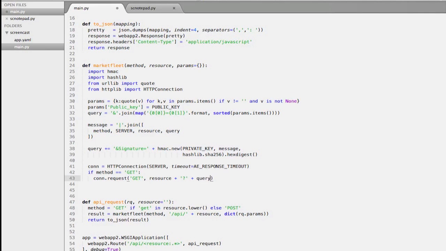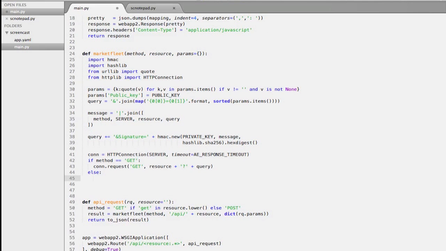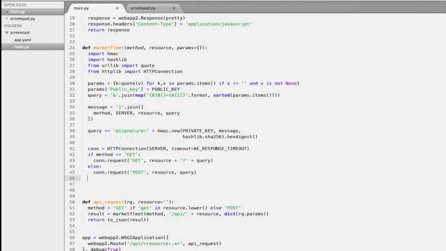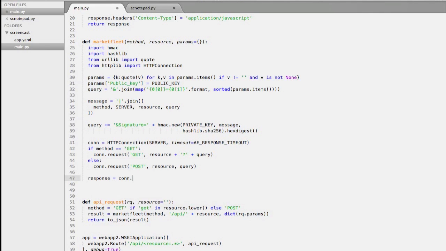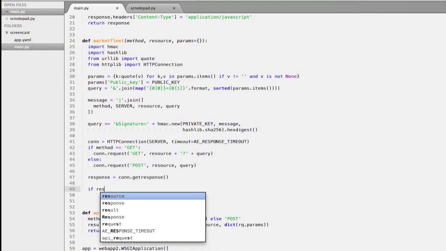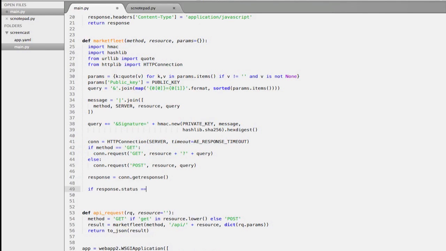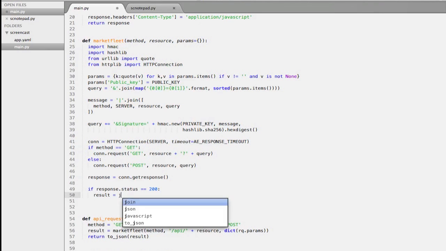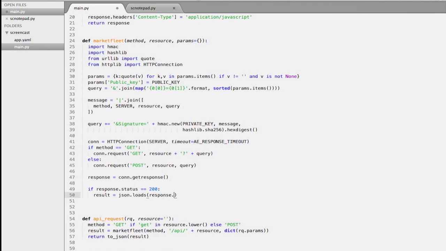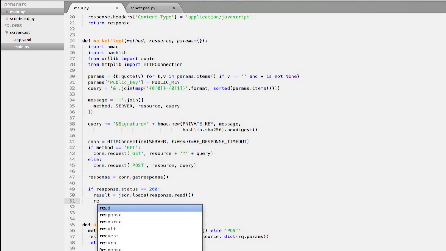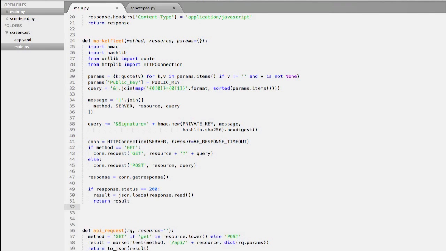Normally, using App Engine, you'd use the URL fetch library. But just so everybody here, regardless of platform, this should work for you guys using httplib as well. And not that it matters, because in App Engine, this HTTP connection is just a wrapper around URL fetch anyways. So when the response is 200, know that it's always going to be in JSON format, so it's safe to load it up as JSON. And if not, return a likewise formatted error message.